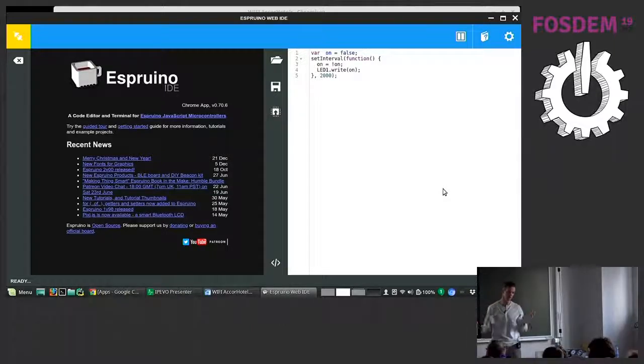You might be used to using PyCharm or Eclipse. But the key takeaway here is it's just fast to get yourself up and running. You can just write your JavaScript code and then push it to the device. This one's slightly more complicated in that he's got his own interface over the serial bus. He's not exposing it as a mass storage device where you could drag and drop, but he has produced an IDE that's going to let you get up and running quickly.